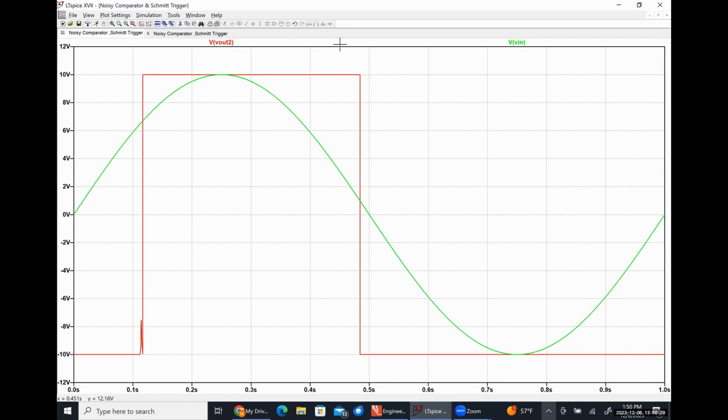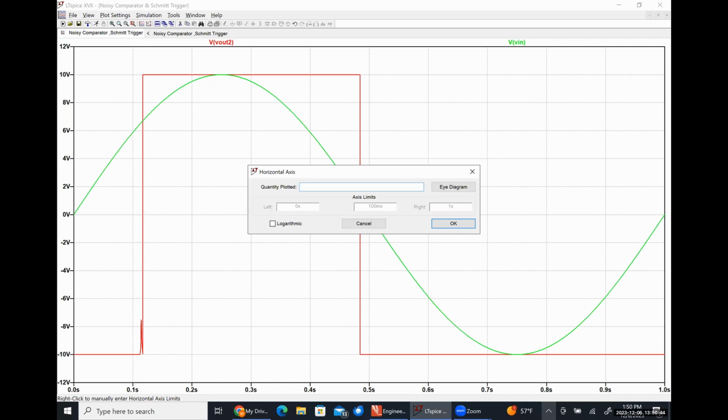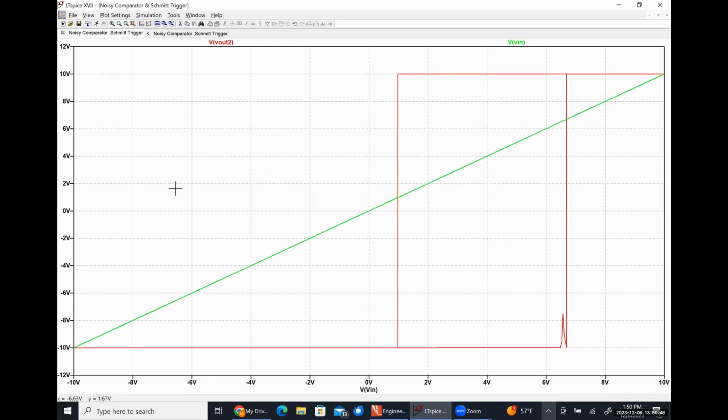So if we look at our Schmitt trigger here, let me plot it not as a function of time, but as a function of V_in. Let me get rid of that green plot because that's just a line with a slope of 1. Our reference voltage is 3 volts, which is right here. Now, instead of it triggering at exactly 3 volts, we trigger at a point greater than 3 volts, and at a point less than 3 volts. And that point is established by that resistor node. That line is graphing V out.